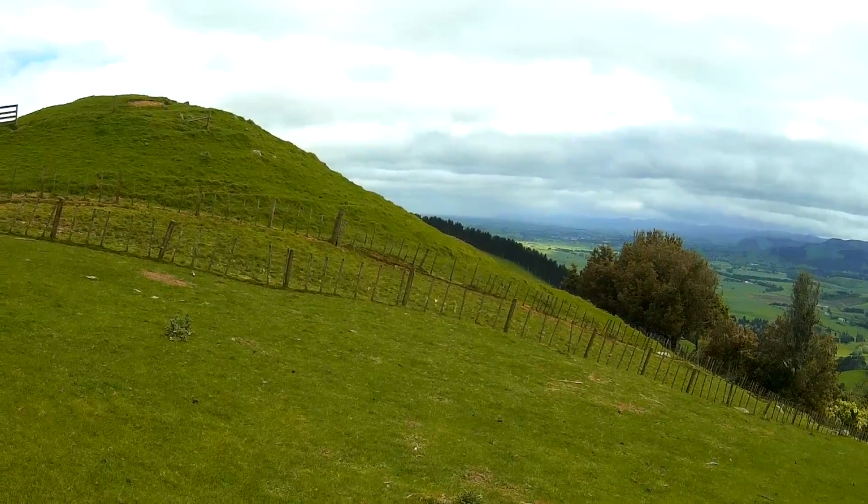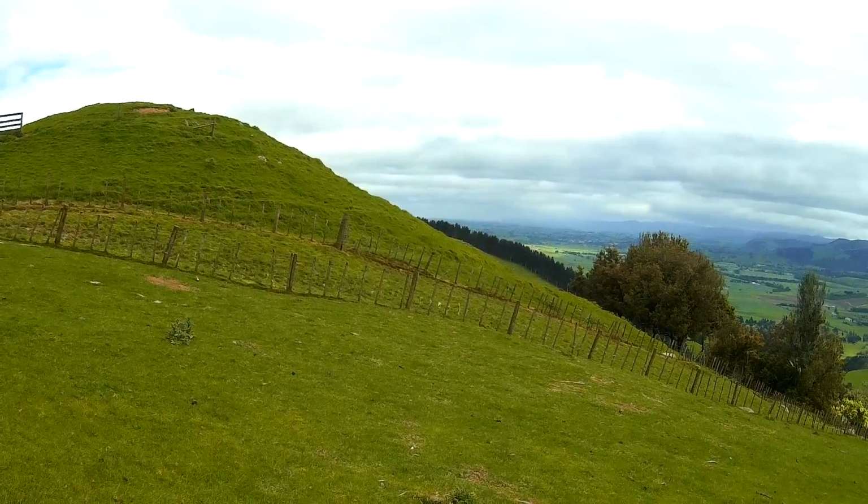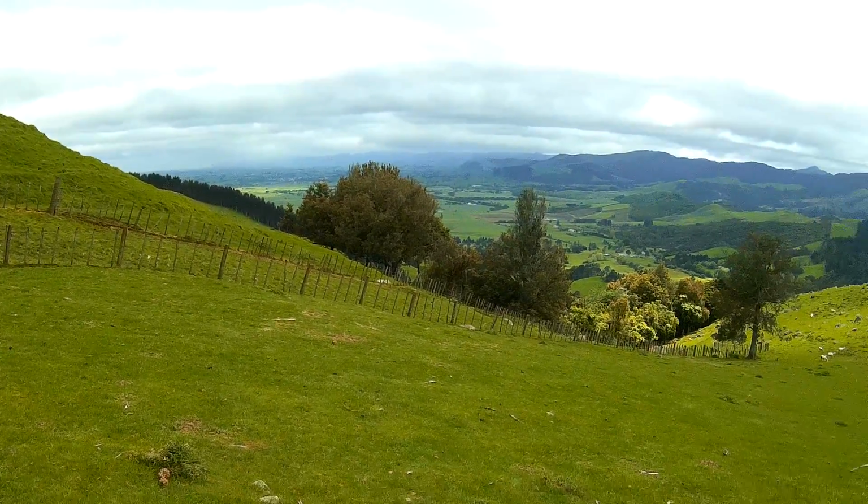It's a little bit hazy looking over there, but it's not bad actually. It's better than I thought it would be.